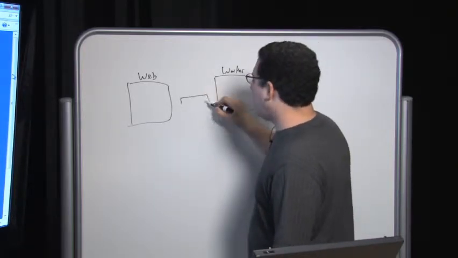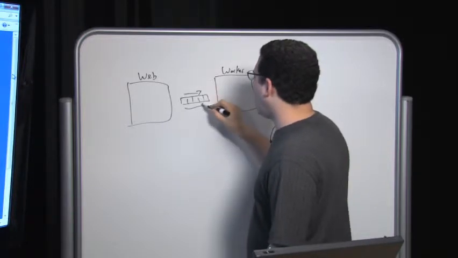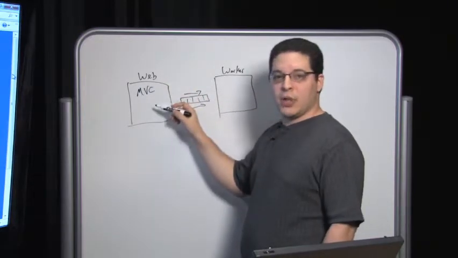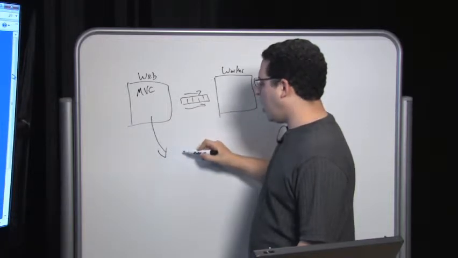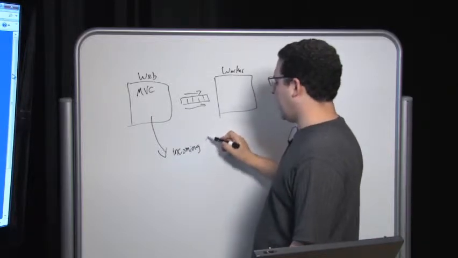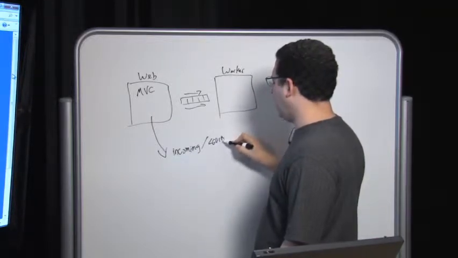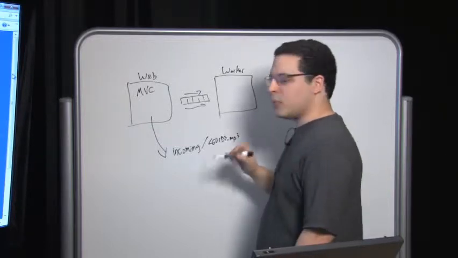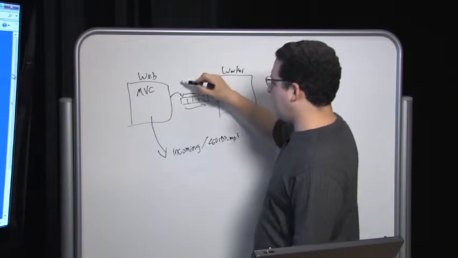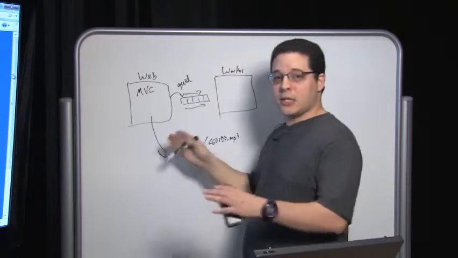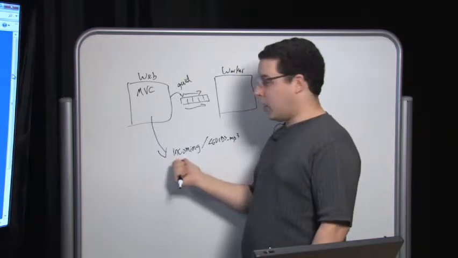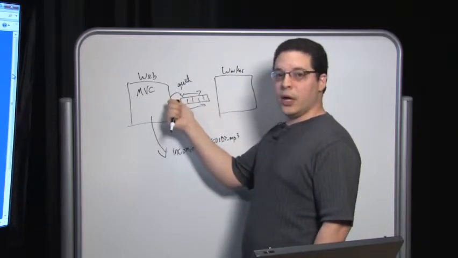And in between them is a queue, like we often do. The web role is some MVC code. It handles the MP3 upload and stores it in blob storage, in a container called incoming, at something like incoming/some GUID. Then it puts a message on the queue that just says that GUID. So pretty standard: MVC code handles the file upload, stores the file itself in a blob, and puts a message on the queue that references the blob.